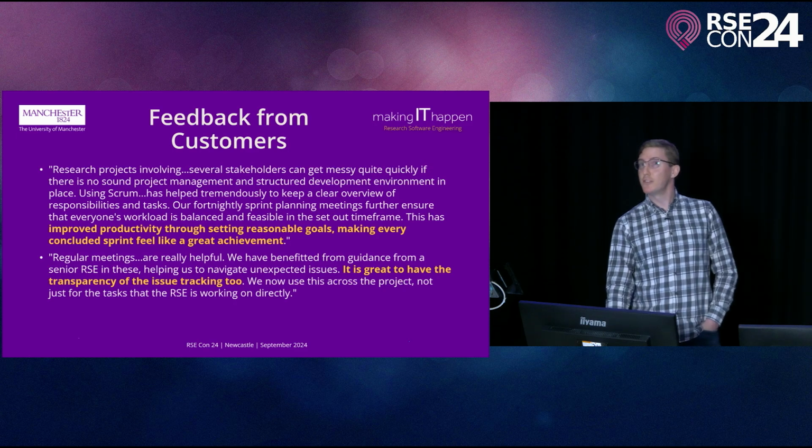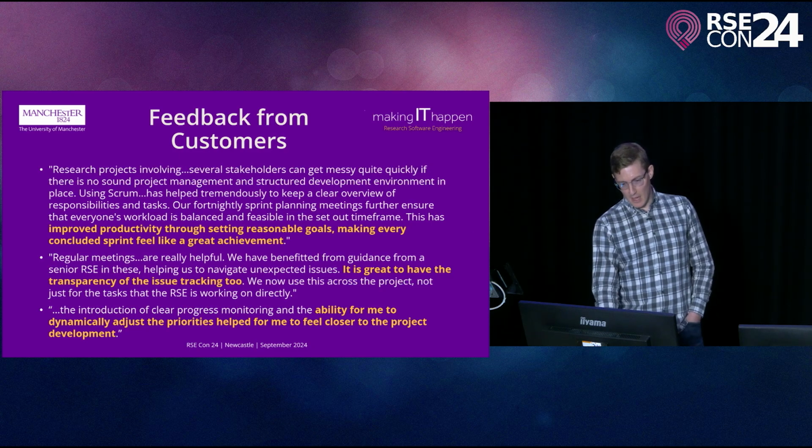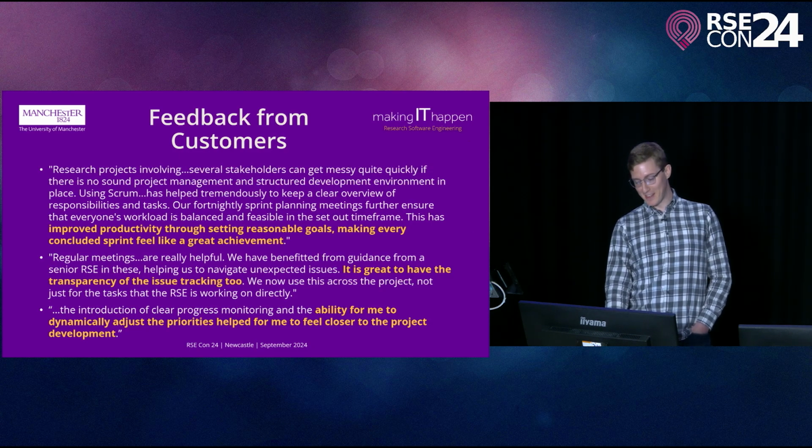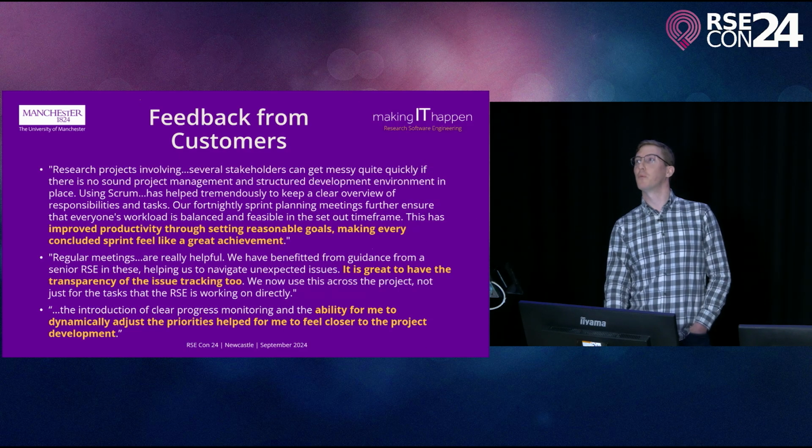Great transparency of the issue tracking, so the academics knew what we were working on, when we planned on doing it, and what we'd achieved so far. And one particularly engaged academic said they loved the ability to dynamically adjust priorities, which helped them feel closer to the project development. They were definitely ones that got into the nuts and bolts, set priorities and labels on issues, and really helped steer what they would like us to work on. And that's rare, but it's great when they can do that.